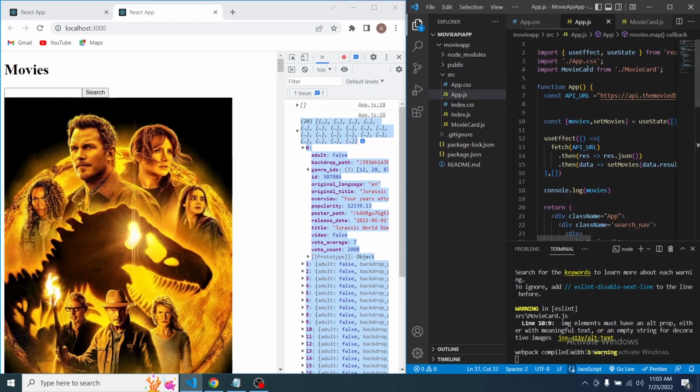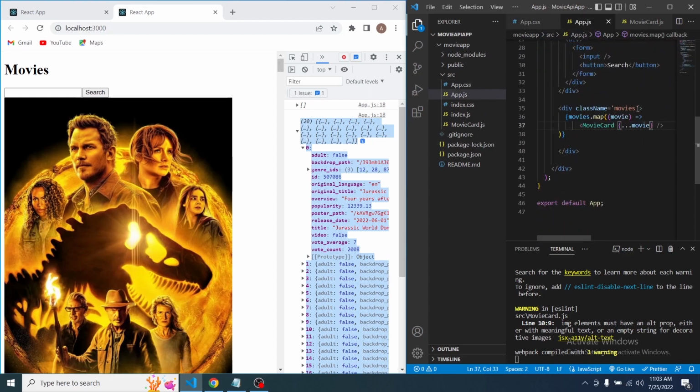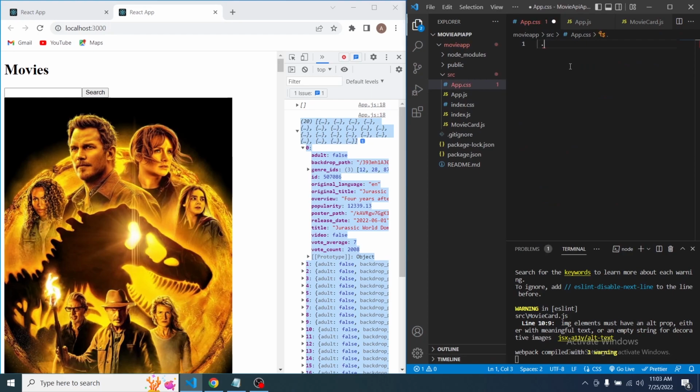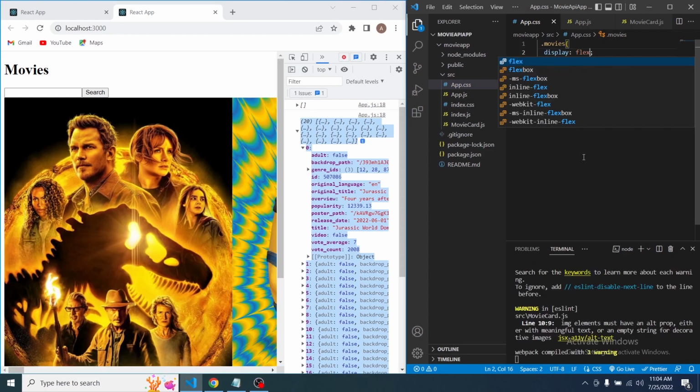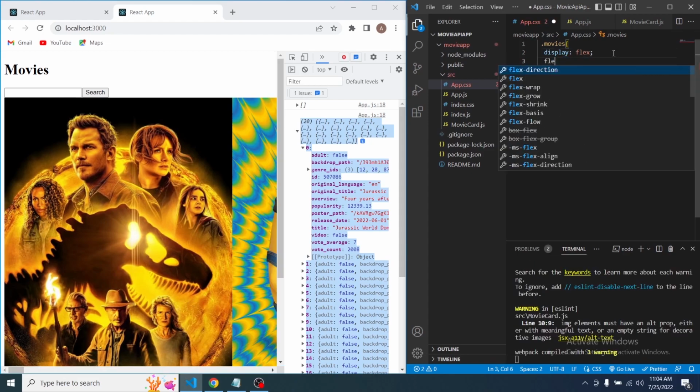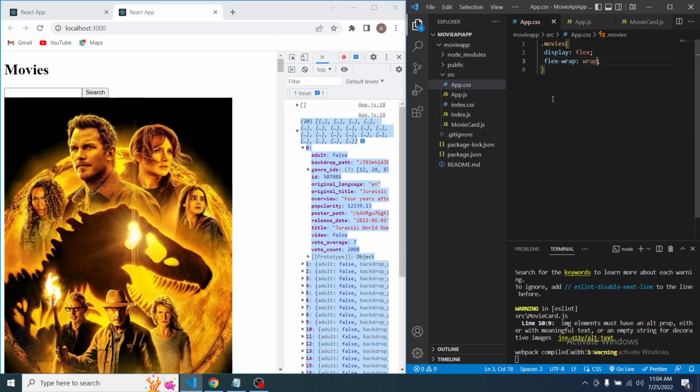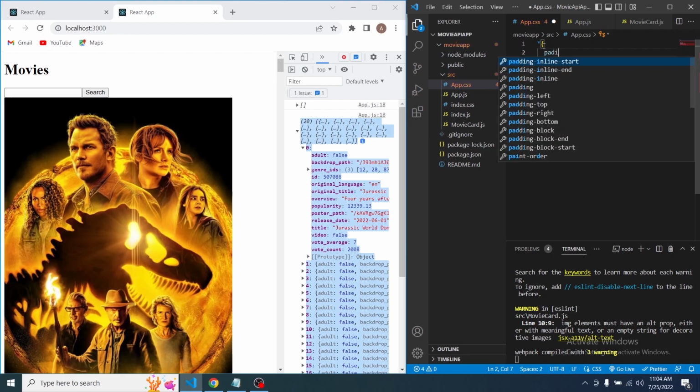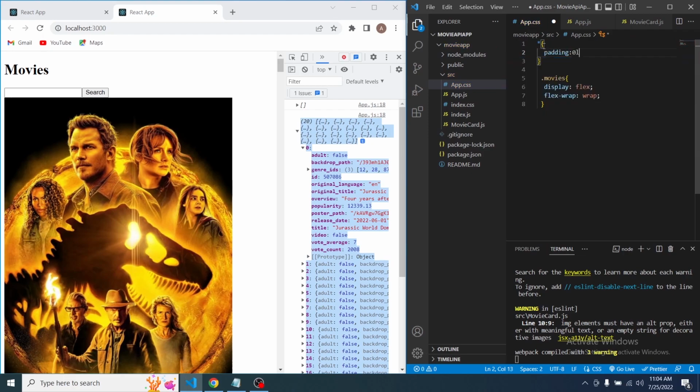In app.css we have a class name called movies, so .movies, and display flex and flex wrap. Now it works. Let's delete the padding as well, because we have a default padding and margin. So padding 0 and margin 0.